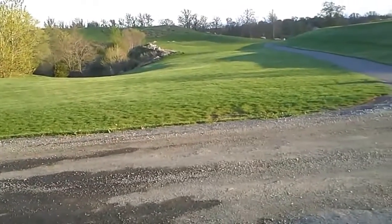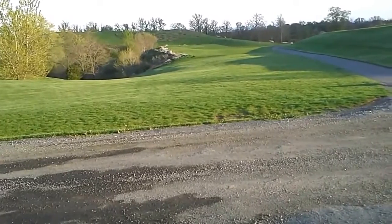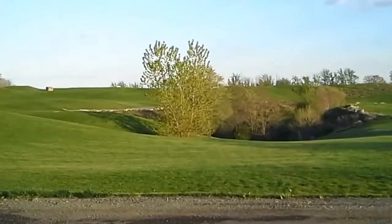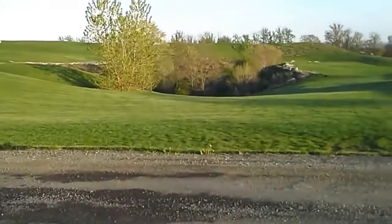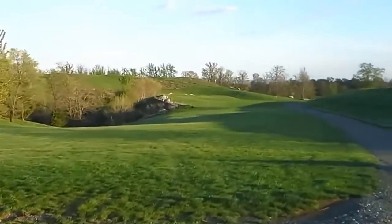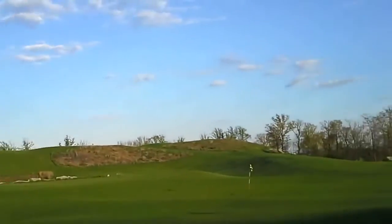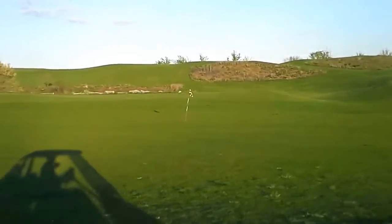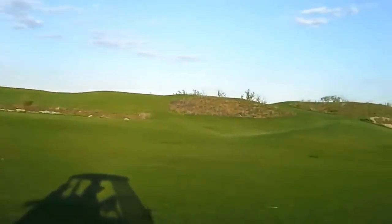I got holes 14 and 15 confused. I guess I skipped or forgot that I played 14 and tried reading the map for 14 while I was playing 15. Number 15 is a long par 5, I guess, that runs all the way down the side of the course. And the hole that I played that's bordered by rocks there at the end, that is the actual proper green for number 15.